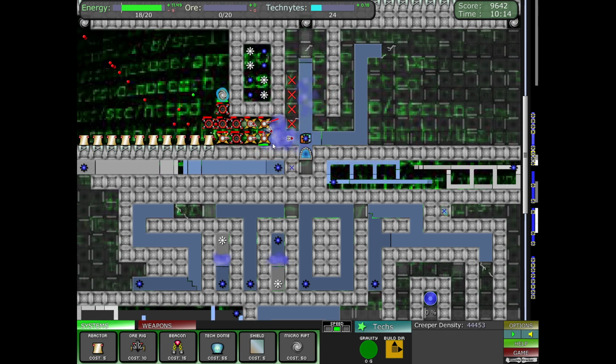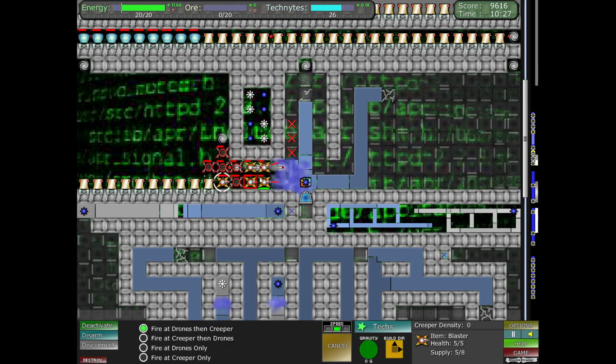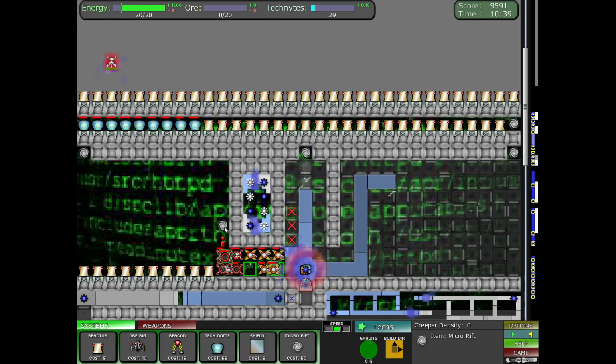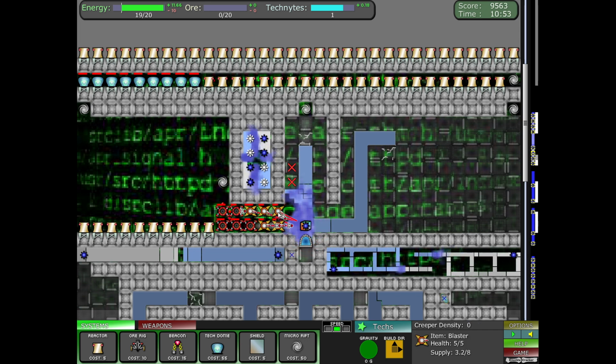We've got to clear this out a bit more. We're taking some heat. See about throwing you up there. I don't know if I can. Looking pretty good. Fire rate. And now let's see. We should be able to really plow through this some more now.